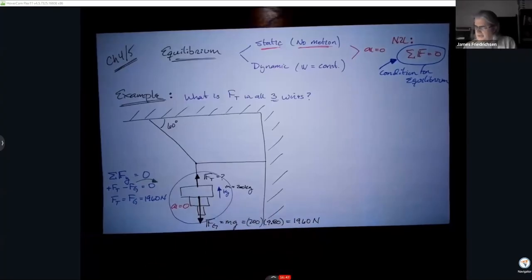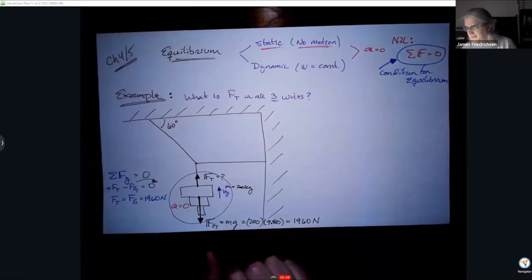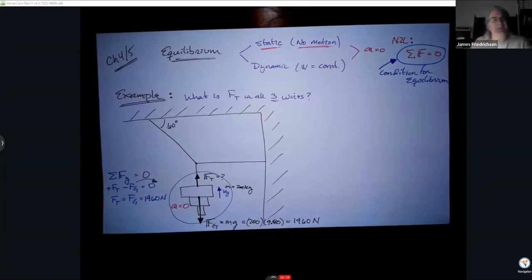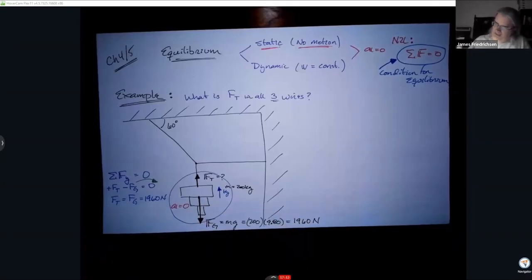So there we go. Now what you would notice is, of all 3 wires, I only got the vertical one. What happened? The answer to this is that we weren't looking at the correct object of interest. You're like, but we drew the object, the one that had the mass. The answer is that in these equilibrium problems, what we need to consider is what I always call the central connecting object.